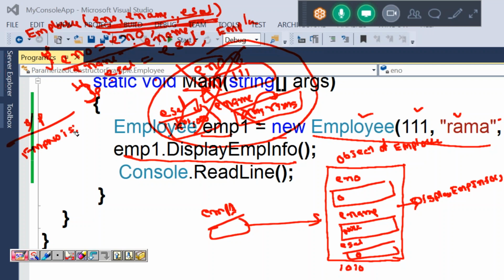That is an instance variable, and its value is 0. Emp name is ename, an instance variable, which is null. Null means nothing. Next, salary is esal, which is 0. That is the output you are getting.